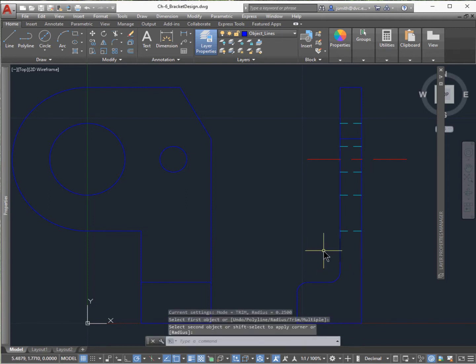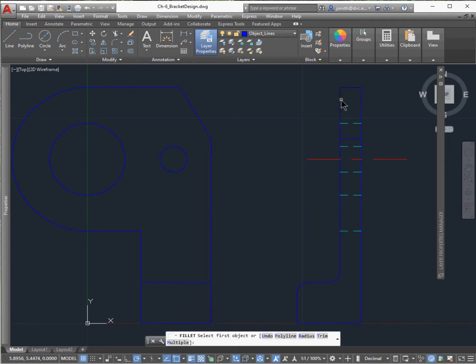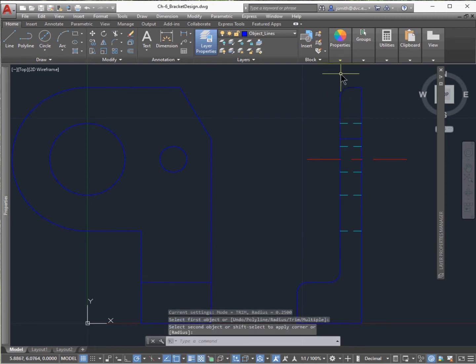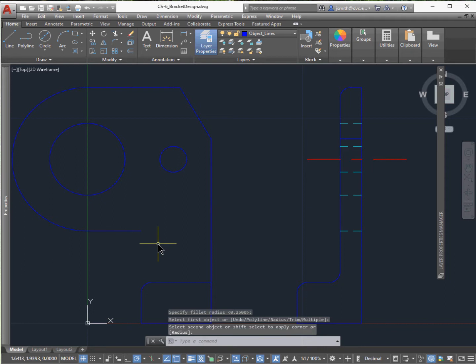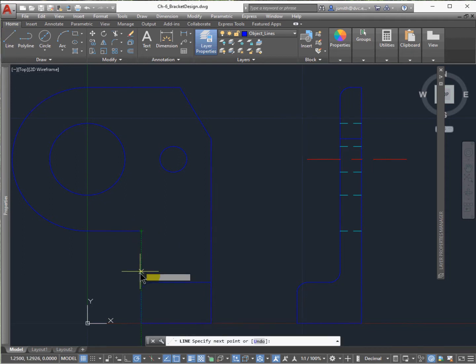I don't need to type in the fillet command again if it's the same size. So everything that's 1/4 inch, go ahead and just push enter between the commands. And so we're going to go ahead and do another radius here. And this radius is actually going to be a little bigger. Let's keep actually, we're going to finish that last 1/4 inch. And you notice that we lost that line. So I'll go ahead, because I'm in the object line right now, it's going to already default to that size. So that's great. And then I need to make some of the other radiuses.